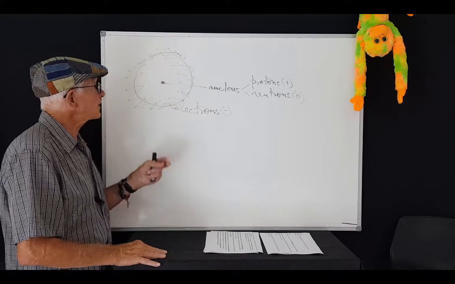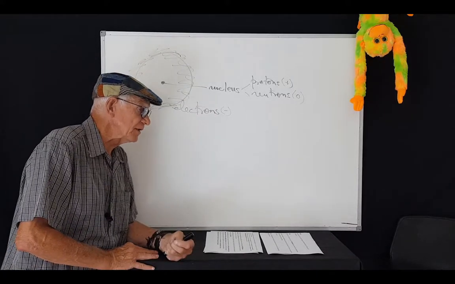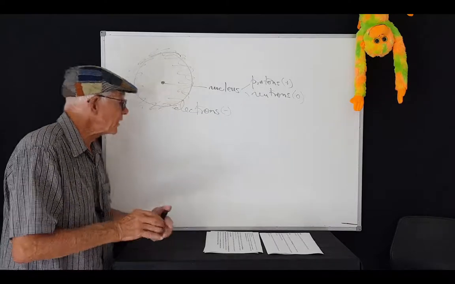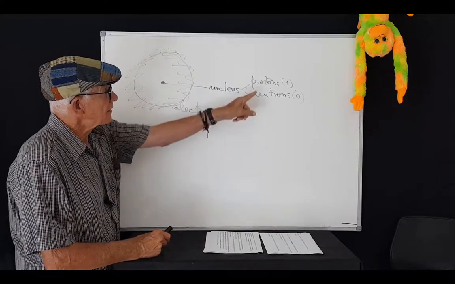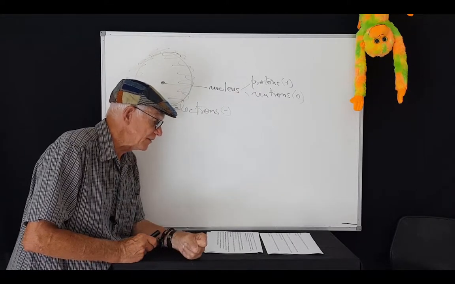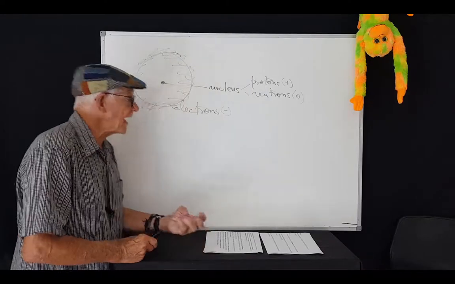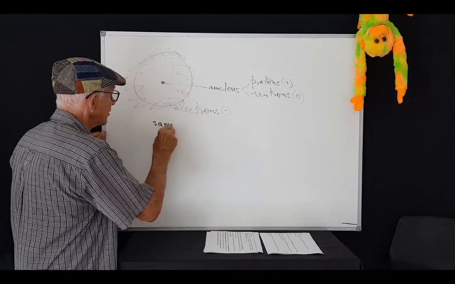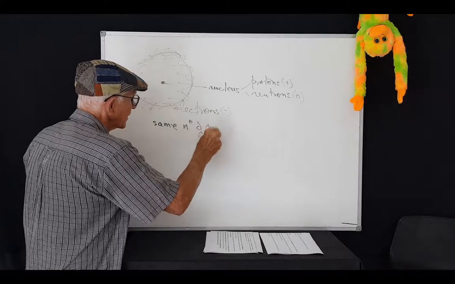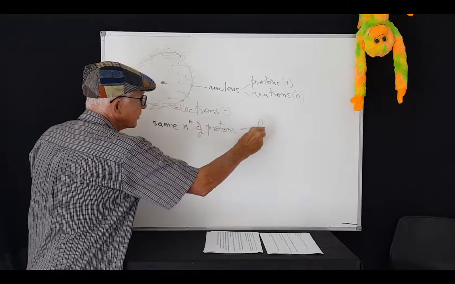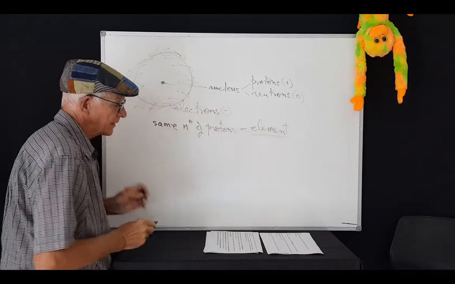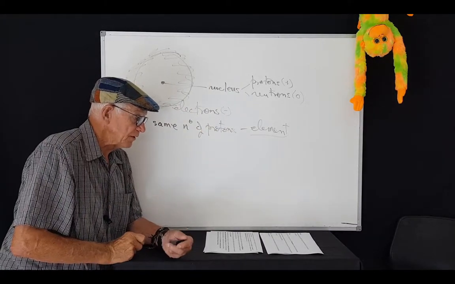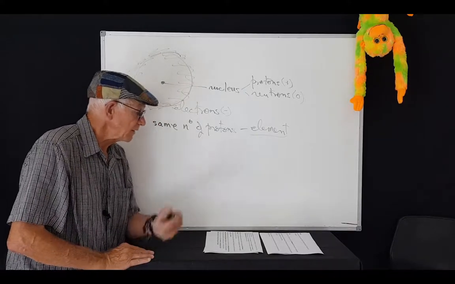Now, of all the naturally occurring atoms, there are some different types. For our purposes, about 90 different types. What do I mean by type? I mean from one type to another, they differ in the number of protons they have. That's the key difference. And all of the atoms that have the same number of protons are said to belong to one element. Okay, that's an absolutely fundamental part of where we're going. Can't go anywhere in chemistry without that.